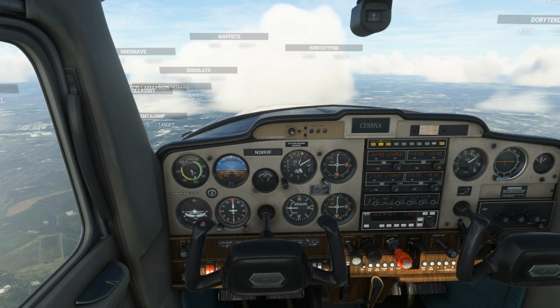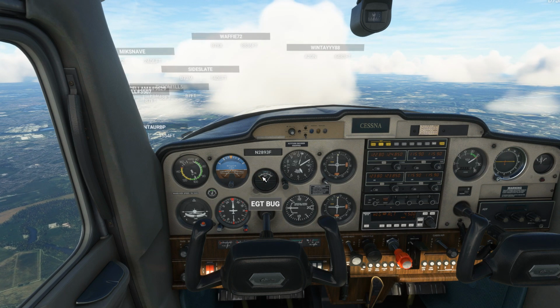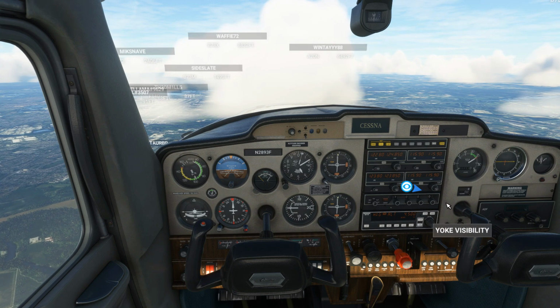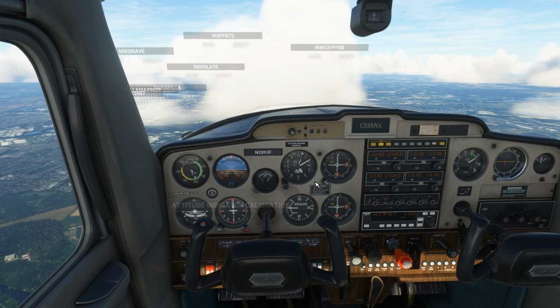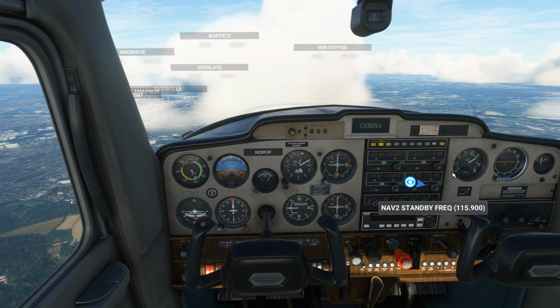Okay, so that's how you do it. So the default Cessna 152, that doesn't have an EGT reading, I believe. Just look at your RPM. Pull your mixture out. See, the RPM is at its highest. Keep an eye on speed as well. But you're going to be looking at your RPM if you don't have an EGT dial.